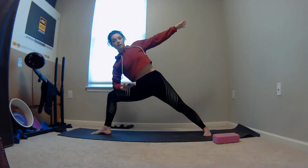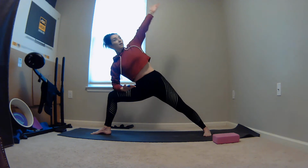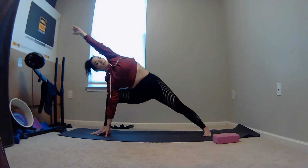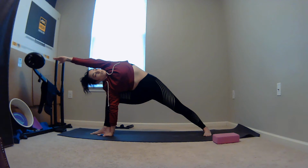Then we're going to exhale, take the right forearm to the right thigh, lengthen through both sides of the waist, let that right rib cage dip a little bit, then reach your left arm up and over in line with your face, rotating your right rib cage up toward the ceiling, looking up, side angle. If you want to take this a little deeper, right hand down to the inside of the right foot, and go a little deeper into the stretch, feeling the stretch along the left side of your body. Keep tucking your right seat underneath you, connect to your breath.